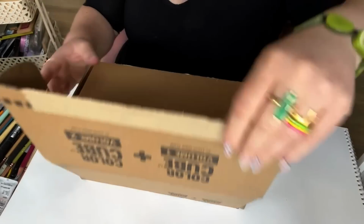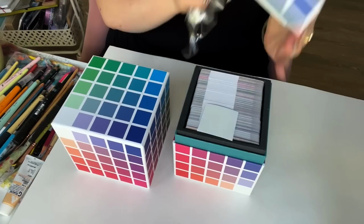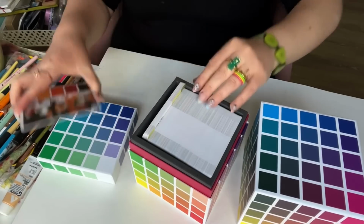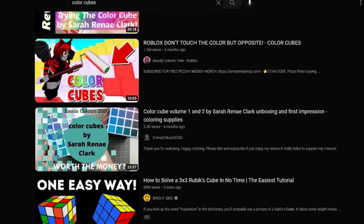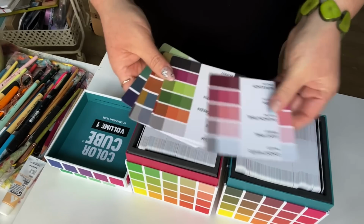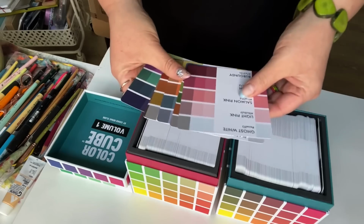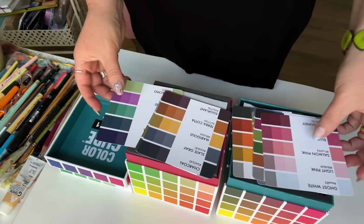So before we get started, I have to show you what Sarah sent me, her color cubes. I was so pumped to get these. I've been seeing them popping up in my feeds on YouTube, and now they're mine. The color cubes are designed to help us choose a really powerful color palette for our project, so we don't lose all our joy in that decision-making process.